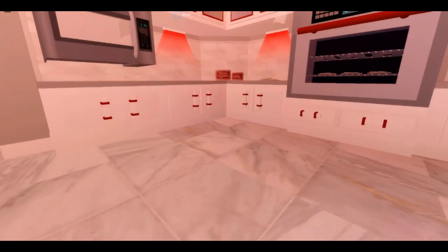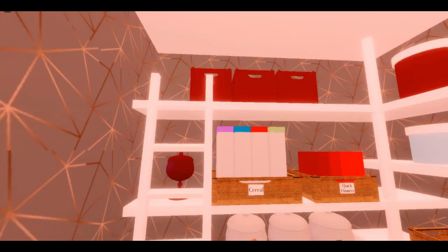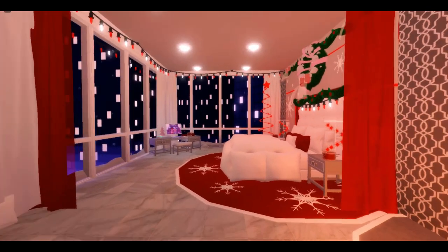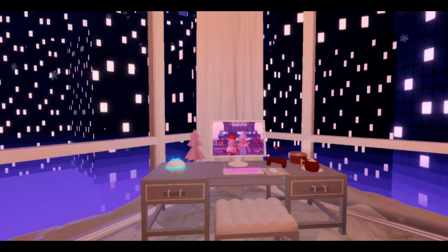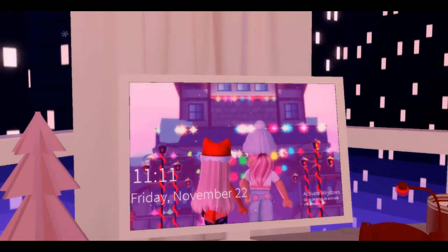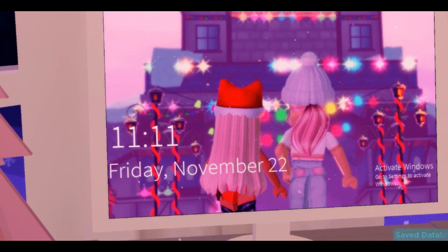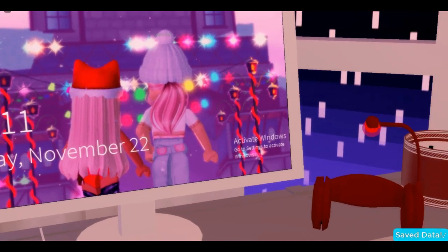nice little oven that has cookies in it that you can get free cookies and you can numb all of them. And yes, you can. There's no more television, which I'm so happy because the television kept on blocking. I mean, like, look at the computer PC screen now. Look at it. The PC screen. And look at my headphones.